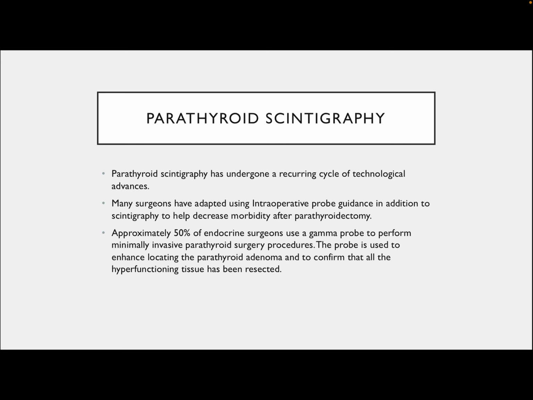Parathyroid scintigraphy has undergone a recurring cycle of technological advances. Many surgeons have adapted to using intraoperative probe guidance in addition to scintigraphy to help decrease morbidity in parathyroidectomies. Approximately 50% of endocrine surgeons use a gamma probe to perform minimally invasive parathyroid surgery procedures. The probe is used to enhance the location of the parathyroid adenoma and to confirm that all the hyperfunctioning tissue has been resected. We continue to use this, and it has been very helpful in localizing adenomas.